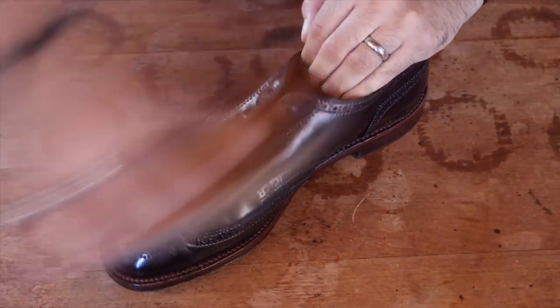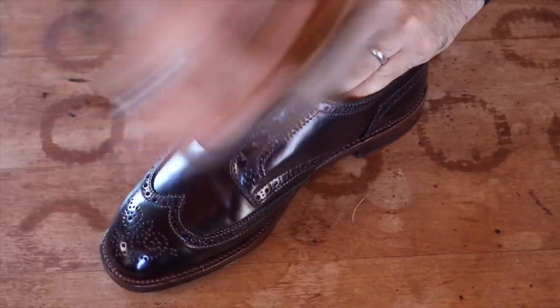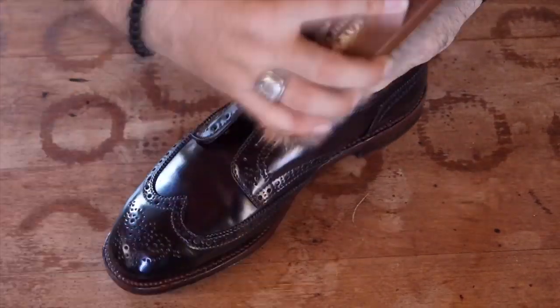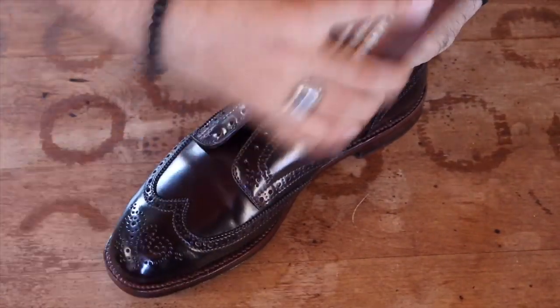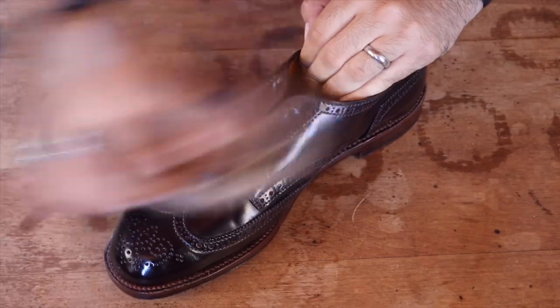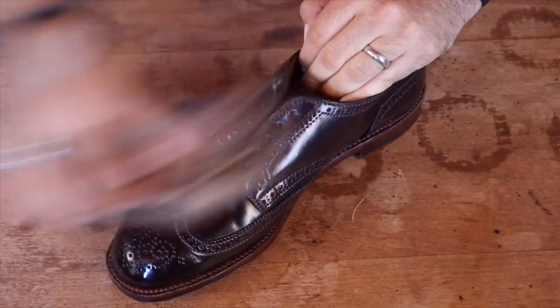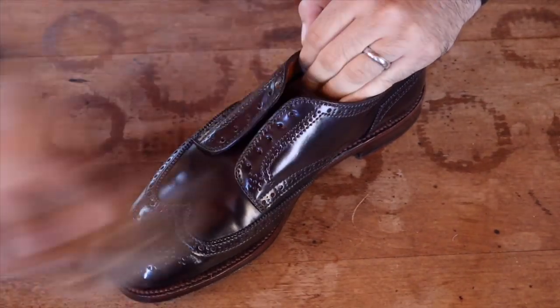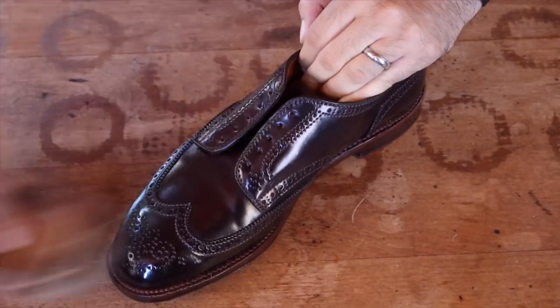The great thing about shell is that for the most part, all it really needs is a good brushing. Spend 20 minutes per shoe just brushing away. I'm not kidding. Be excessive and use a horsehair brush and go to town. You'll quickly see that the natural waxes and oils are fantastic at renewing the shoe's look and producing a really nice shine. This look is not possible to replicate with calf. It's a unique look that many people desire and favor.